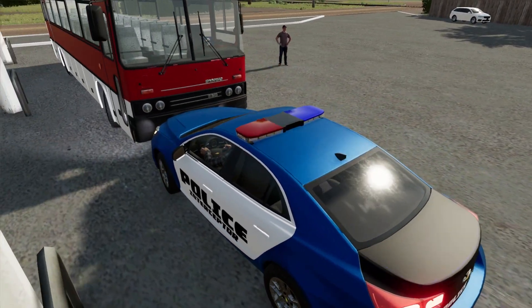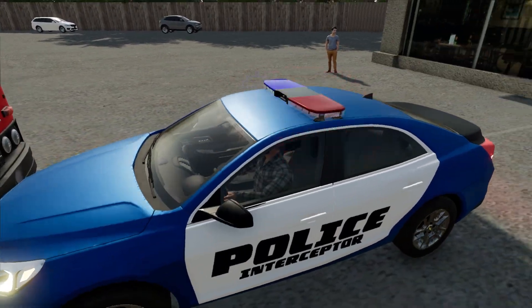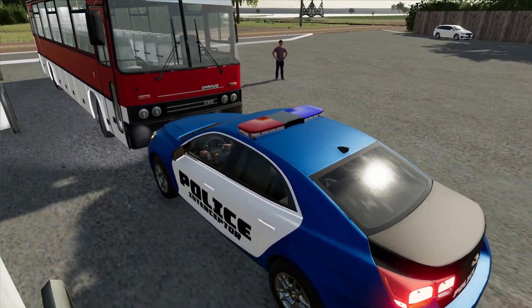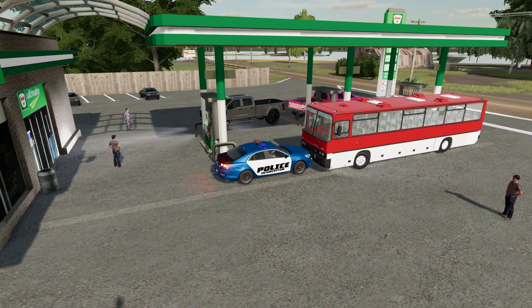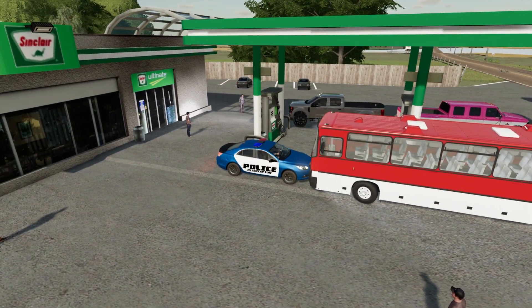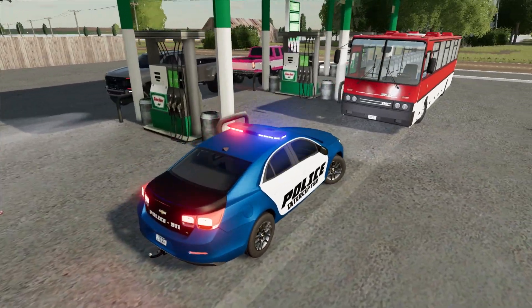I'm going to call for backup. I think we're moving it slightly — check that out. You want to laugh at us? Well, look — we can push your bus out of the way a little bit. Bubby, let's see if we can ram it. Is it pushing? Is it moving, guys? Maybe it's not moving — I don't know. I think it's moving just barely. It's moving so slow, though. This isn't good. What should we do? We need to call for help.